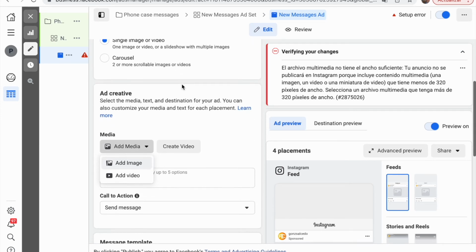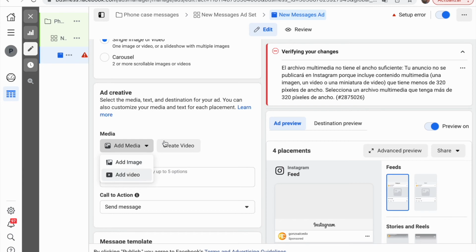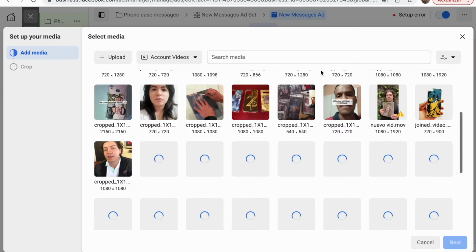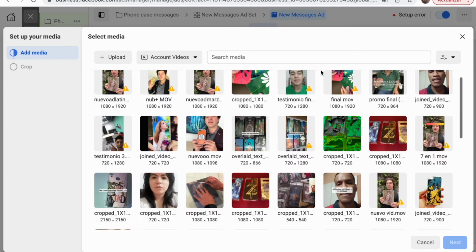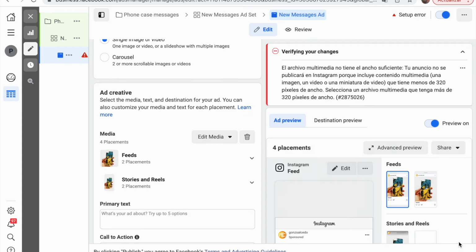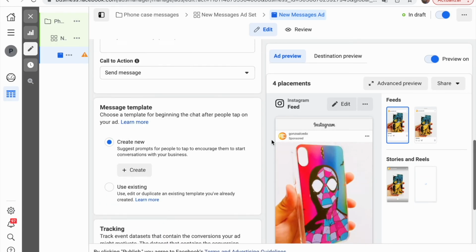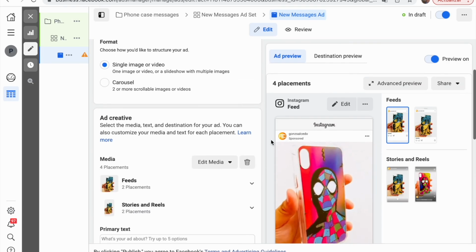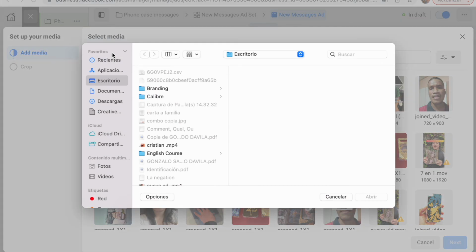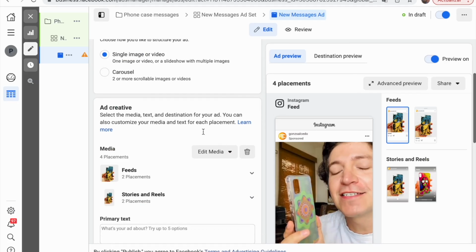You can go here to create new ad, then add media, add video, or add image. And it's going to show you all the videos that you have uploaded to your account. Just select one. For example, let's select this one. And it's going to be independent of all the other ones you have used previously inside your account. Or if you want to upload a new video, just click here on upload and select the new video.